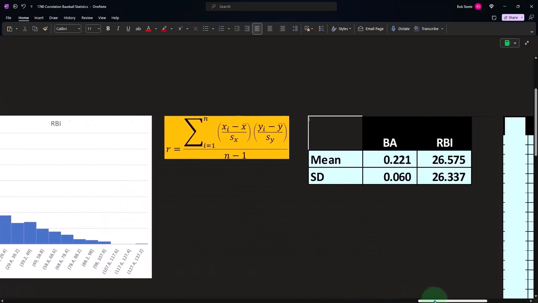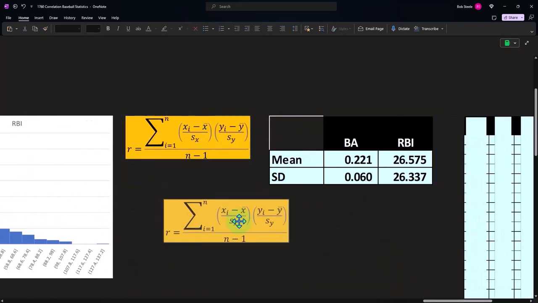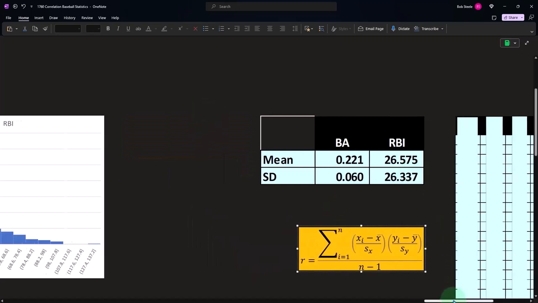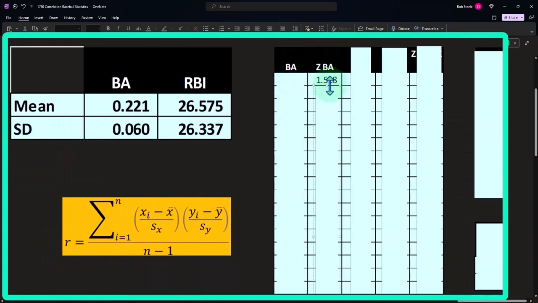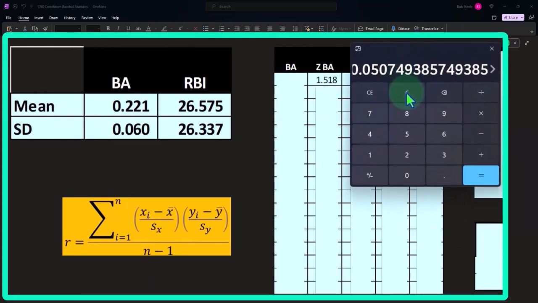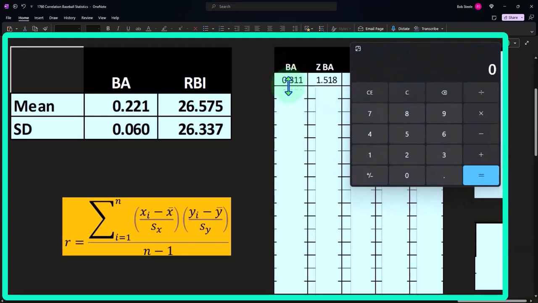and the standard deviation or spread calculation for those two numbers. Then we'll do our mathematical calculation, same kind of thing we did before. We have the batting average, we've got the z-score, same concept with the z-score. Now the z-score might not be exactly the same because we might have trimmed off a little bit more or less in terms of the very high ones and the very low ones, but the calculation of the z for the data that we have here is going to be the same kind of concept, 0.311 each x minus the mean 0.221 divided by the standard deviation 0.06, and that's going to give us about 1.5.